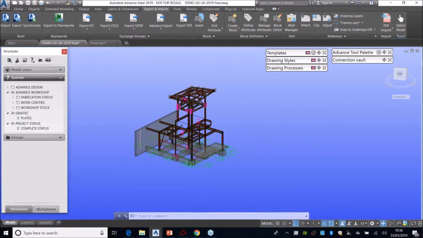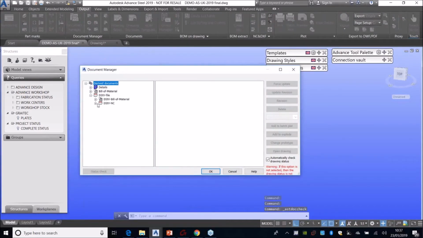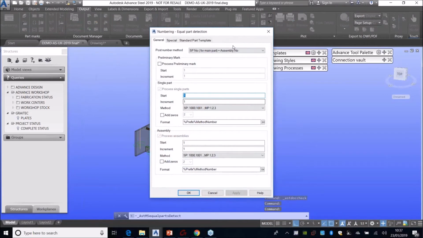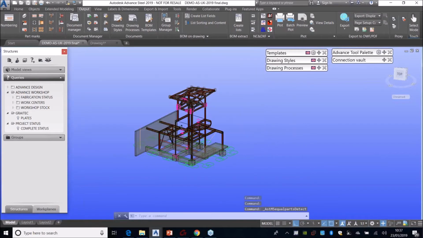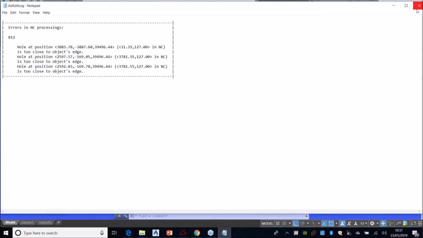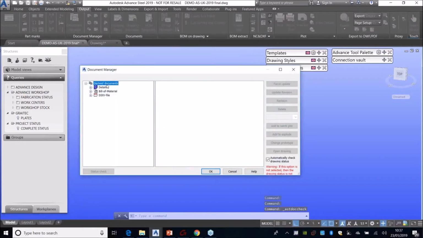So one thing to mention is that your NC files should already be created and associated to the project. So I want to make sure that I create those first. Let's make sure the numbering is up to date. And here I'm going to go ahead and output the NC files. All right, so here it's telling me there's a specific error issue with that file. We'll just ignore it for now, just because we're limited on time. But here we can see all the NC files extracted.